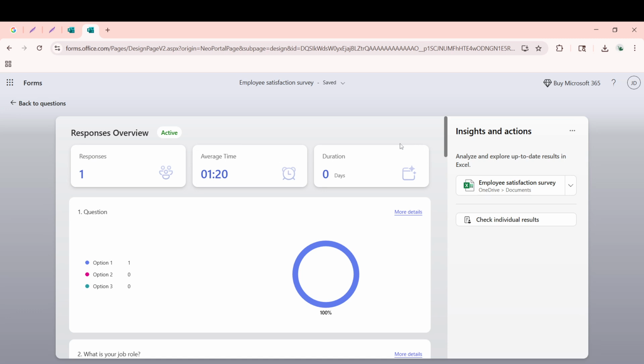And there you have it, a simple guide to extracting valuable insights from Microsoft Forms. With these steps, you'll master getting results effectively and efficiently, making your data collection processes much smoother.